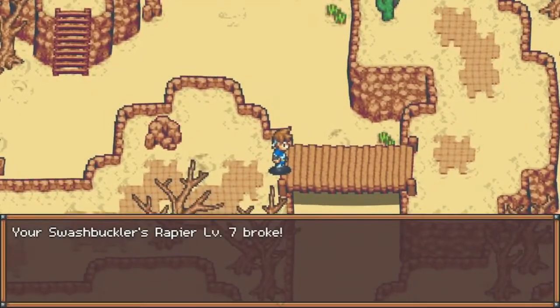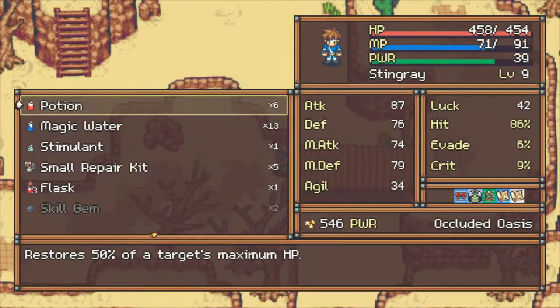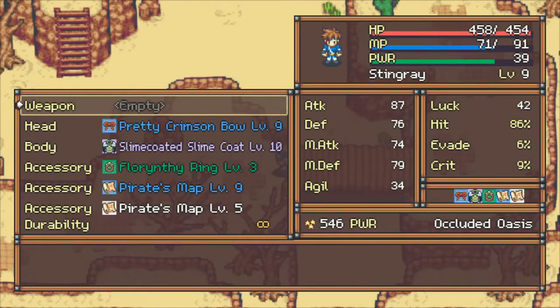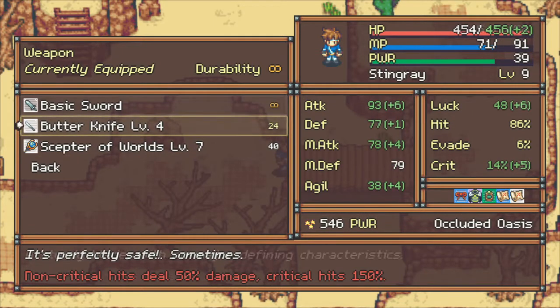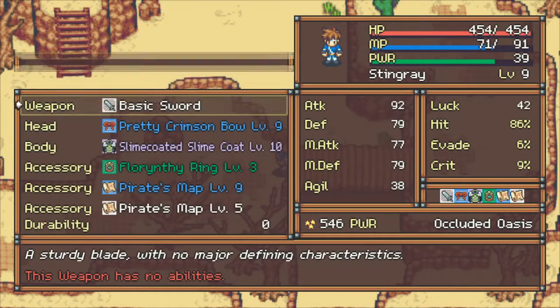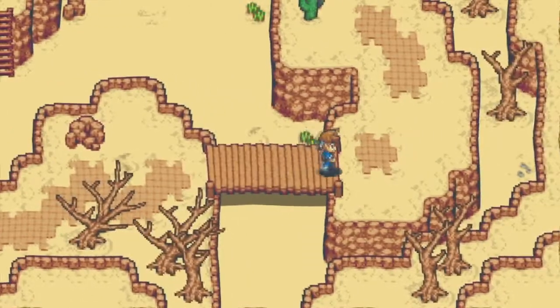Oh, no, it broke! Oh, no. That's not good. I was not paying attention. Oh, that's really bad. Oh, shoot. Wow. Okay, so let's grab that, I guess. And then... You know what? No, I'm gonna go with the basic sword. That's really not good. I should be paying more attention to that.